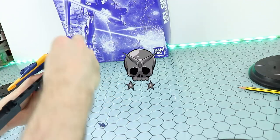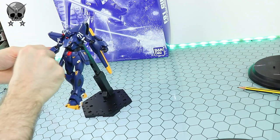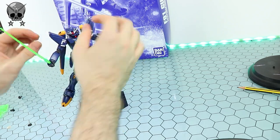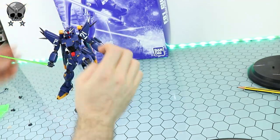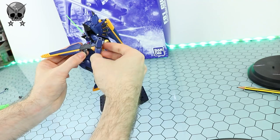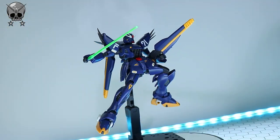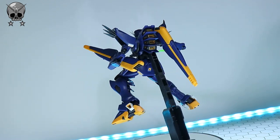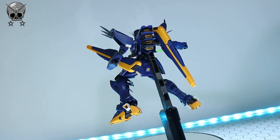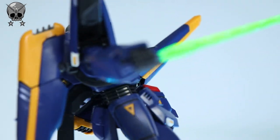Just like with the standard Master Grade Gundam F91 2.0, this to me is silver tier. The problem mainly is that certain aspects are disappointing — like the articulation — but everything outside of that is pretty much fantastic. If what you want is something that looks fantastic with multiple different finishes, from clear plastic to standard plastic to painted metallic parts, then this is a kit you'll absolutely adore. It won't pull off the craziest poses but handles anything pretty basic, has cool thruster gimmicks in the back of the legs, a cool kick-up hip gimmick, and with the LED unit the whole central section can light up.